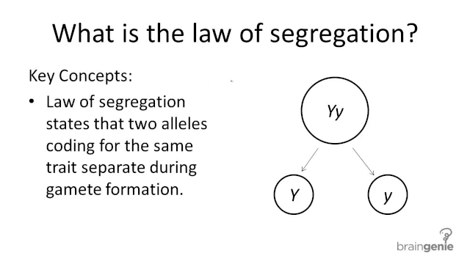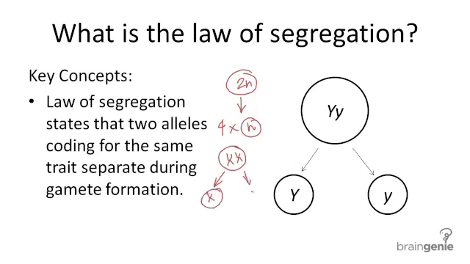Mendel's second law of inheritance is now known as the law of segregation. During gamete formation, a diploid cell will split into 4 haploid cells. Remember, during meiosis I, the homologous pairs separate. This also means that 2 different alleles coding for the same chromosome will separate. So let's try drawing this out. You start with a diploid cell, and we'll just say it has 2 chromosomes to simplify things. And during meiosis I, the homologous pair separates, so each has only 1 chromosome, and then during meiosis II, the sister chromatids separate, and as a result, you have 4 genetically different haploid cells.